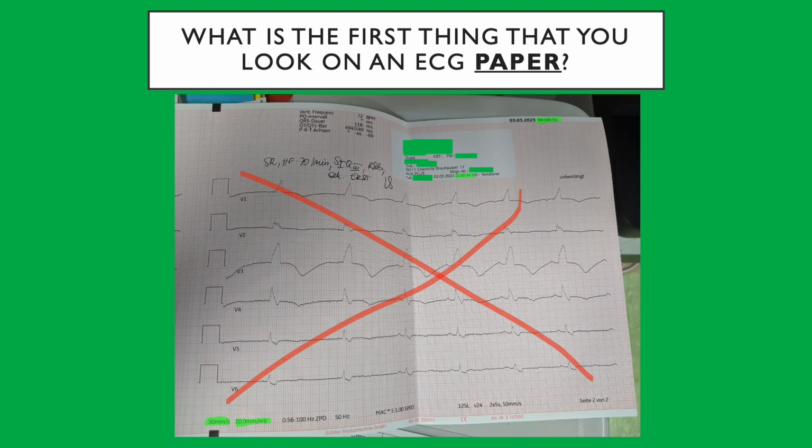Yeah, so basically everything that is not the ECG tracing, okay? Everything above. The calibration: this is a German paper, so it's 50, but in all the theory it's 25, okay? You see the height, the volt, you see the patient name, is it the correct patient? You see the time. There is a difference between electronic time and actual paper time. The electronic one is what the nurse types in, so when you look at it on the computer, maybe the time is different. Here there is a 1 hour difference. This is the actual ECG when it was taken, but this is when it was logged into the system.